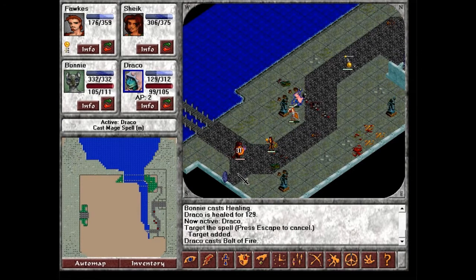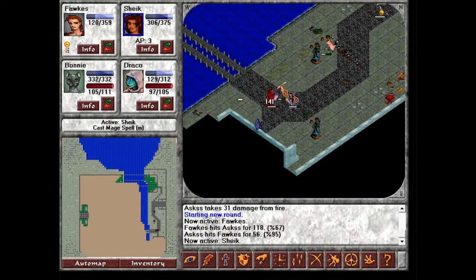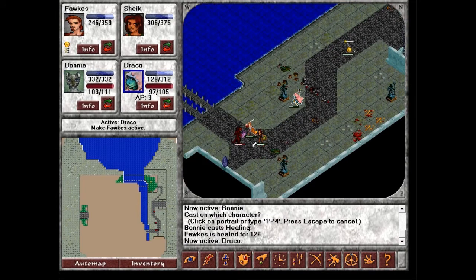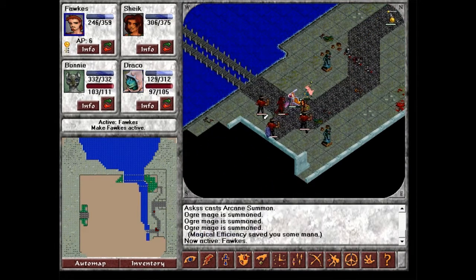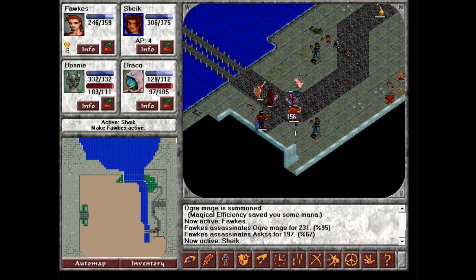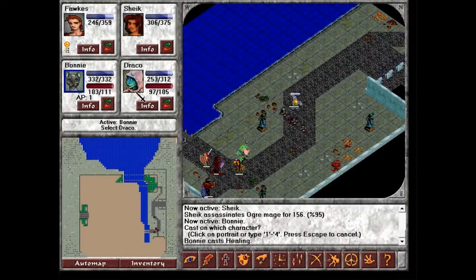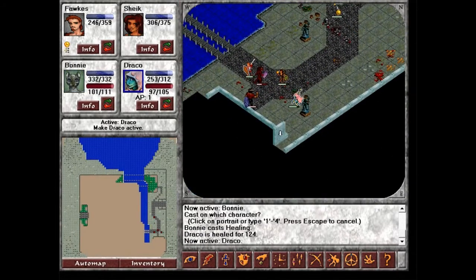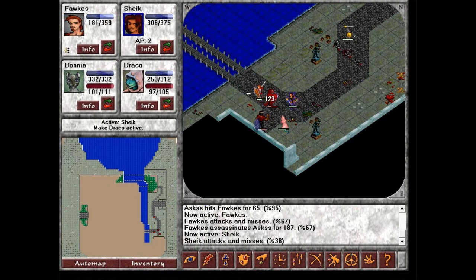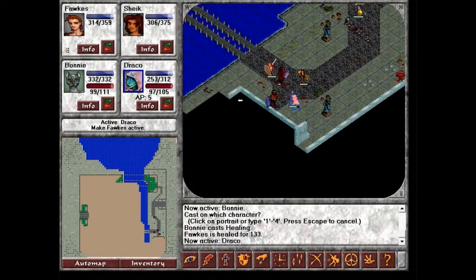Fireball, will that actually do much? Not really much at all. Fire, not a good idea against these guys. And he summoned minions, because of course he did. But you know what? I bet Draco can actually take care of that. Or he would if he could reach it. And he can!